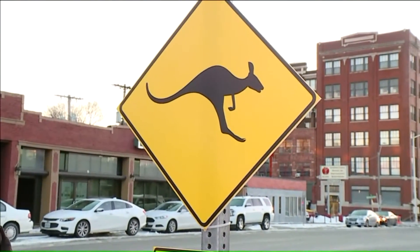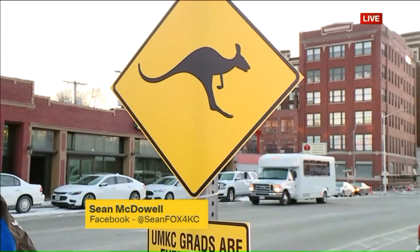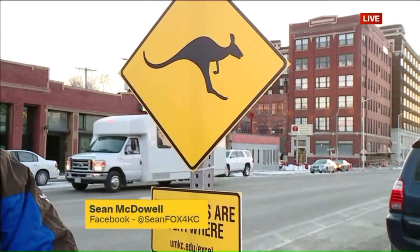The city also says the roo signs are fine to be posted around the UMKC campus. However, a spokesperson for MoDOT says the signs will not be permitted to be posted on highways. Maggie Green also told Fox 4 News that there is a 10-day waiting period that the city keeps signs that are taken down, though as of right now she isn't sure if the city has taken down any roo's crossing signs.